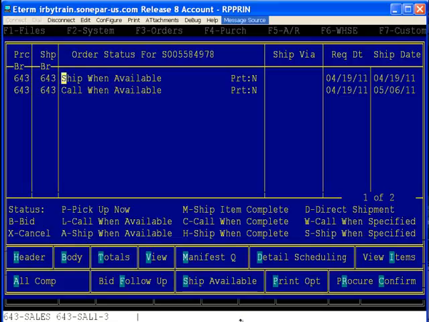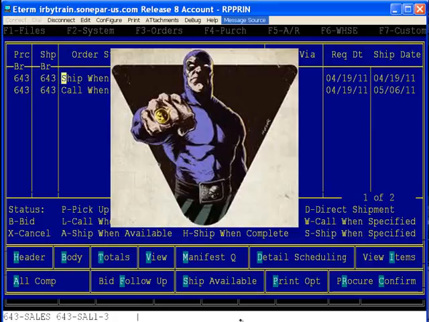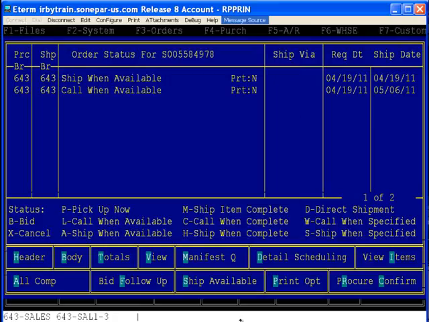When we exit from the status screen, Eclipse will process the generation we have set to ship when available via what is known as the Phantom. The Phantom produces the ticket and directs it either to a printer or RF gun. If we are not shipping today or tomorrow, we should leave our generation as call when available. However, we have a little more work to do before we leave the status screen. We need to establish a ship via and required date.